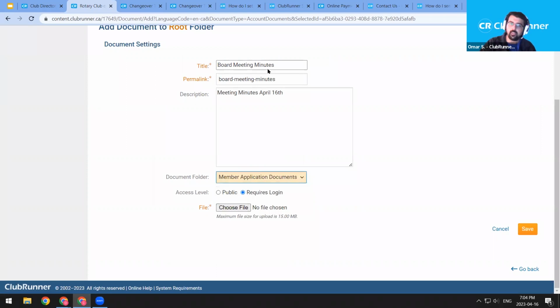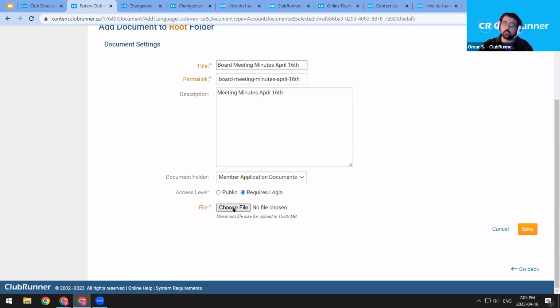Let's say member application. I'm going to also throw in the title here just to make sure. I think we have a similar document. Okay, and then the next is the question that you're asking here, is this access level option. We can either set it to public, so if anybody finds the link or we link to it on the website or in emails, they do not need to log in. But in this case, for our board meeting minutes, they should require login. So I'm going to keep it as it was when I open up this page. By default, it sets it to require login.